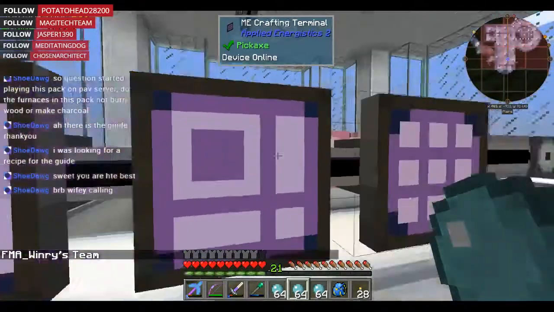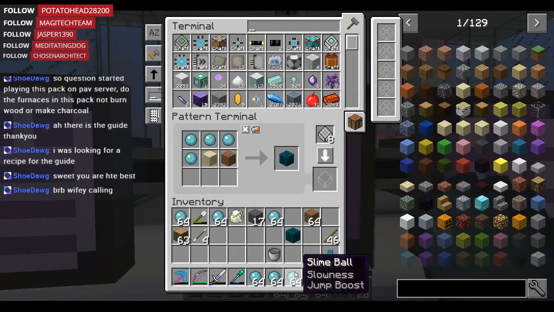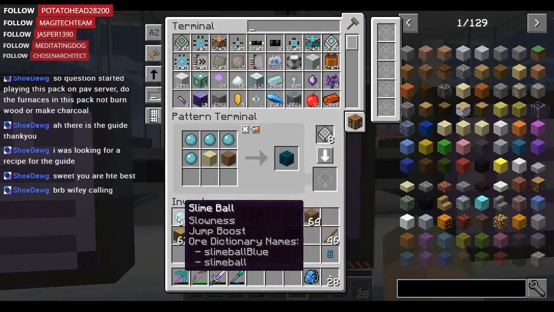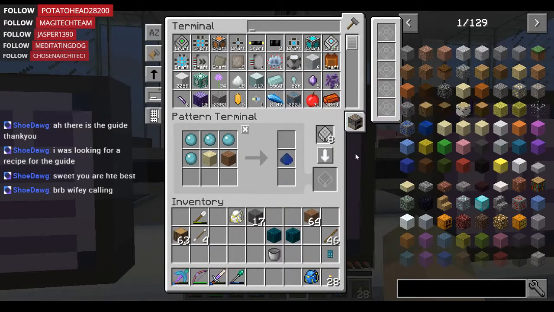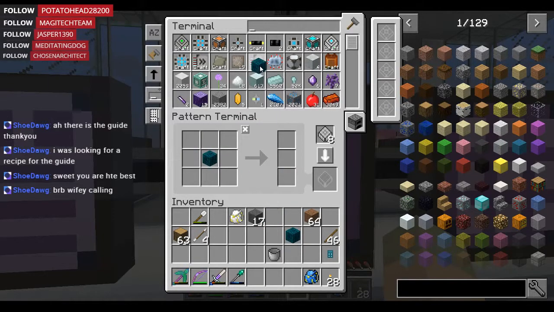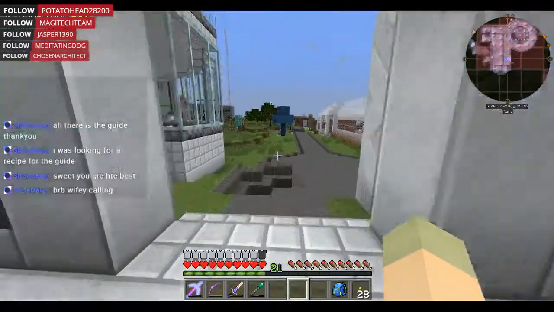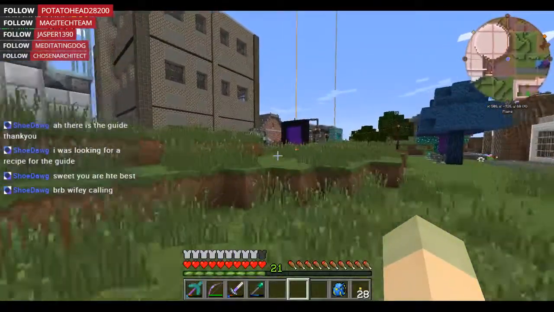Alright, so let's make a piece of slimy mud, and we're gonna need to make two, and then we'll do a crafting recipe, slimy mud, and we'll go smelt this one, and by then our empowerer might be done.